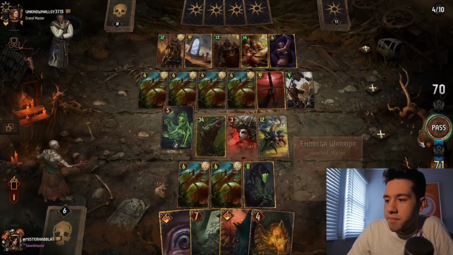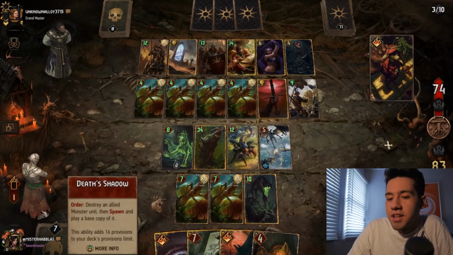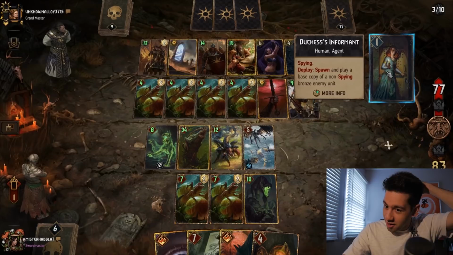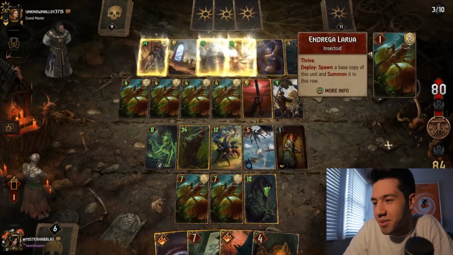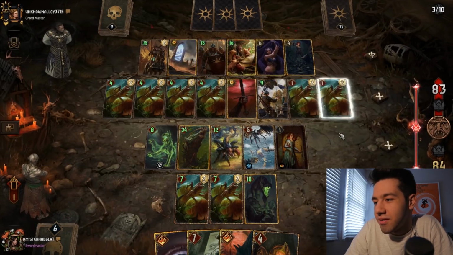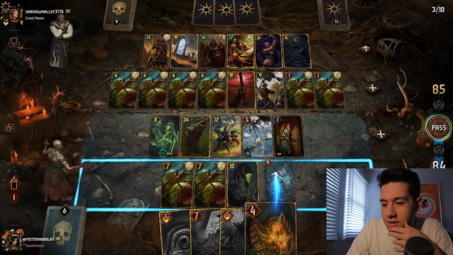Get some points here. Alright, he's going to play for Tristelli. Oh, he's going to play another Duchess Informant. This lad. This absolute mad lad. He's just playing for Duchess Informants at this point. Oh my... Why do you play for the 2? That only triggers 3 points of... Oh my god, it just does it. Oh, Jesus. Okay. Well, this isn't too good.